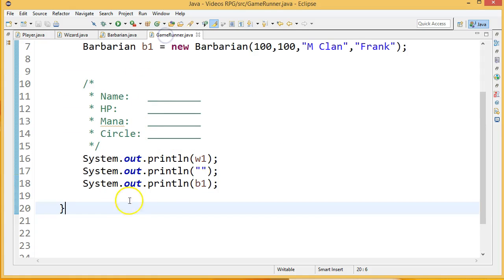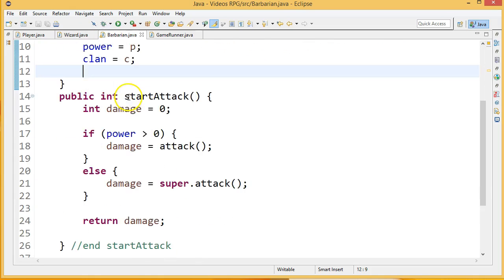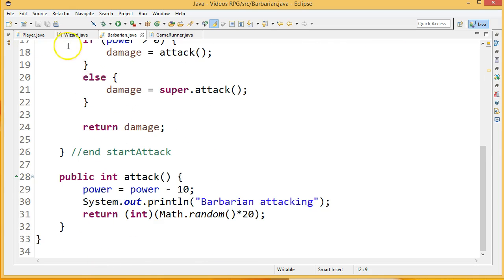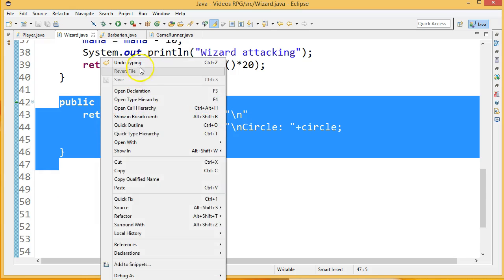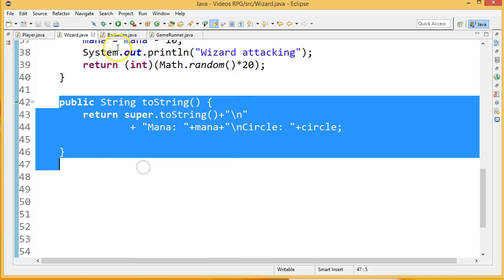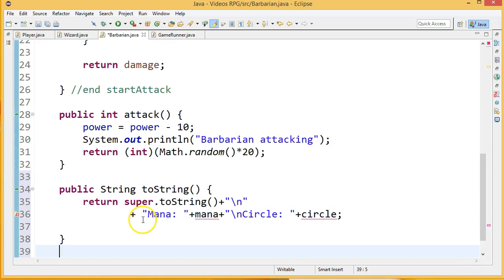So when I try and print out B1, it starts by looking at the barbarian class and it says, nope, no instructions. Then it goes to the player class and it says, oh yeah, there's instructions to do this, and it uses them. So all I have to do now in order to complete the barbarian toString component is take the wizard one, copy it, and place it at the bottom here.